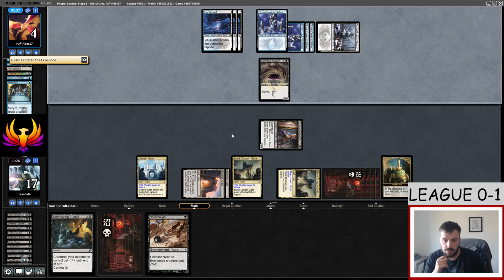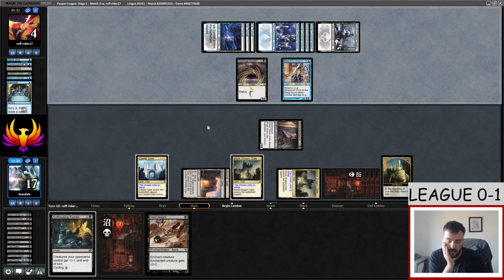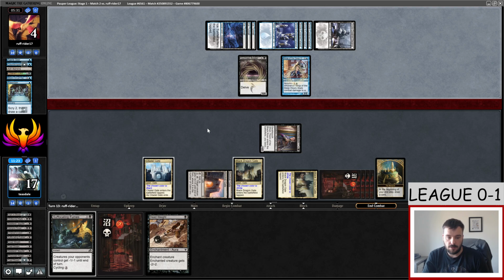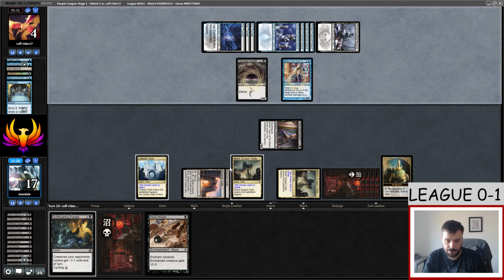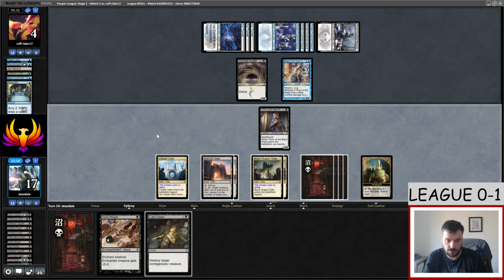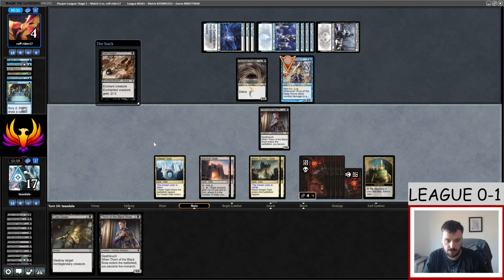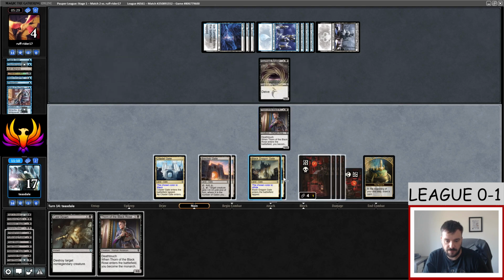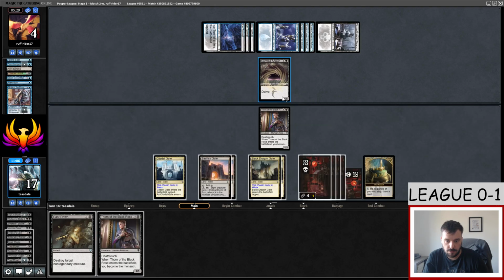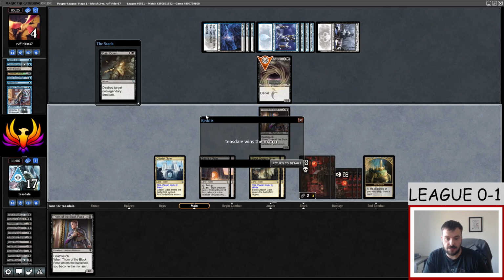Sure. 1, 2, 3, 4, 5, 6, 7, 8, 9. And a Ninja. 10. Okay. I think we just cycle this end of turn. Oh, that also works. So we Dead Weight this. 4, 5, 6, 7. Cast Down this. And then we double Basilisk and he's dead. Let's go! Mono black control is OP.